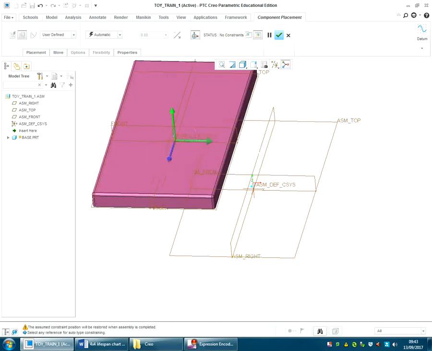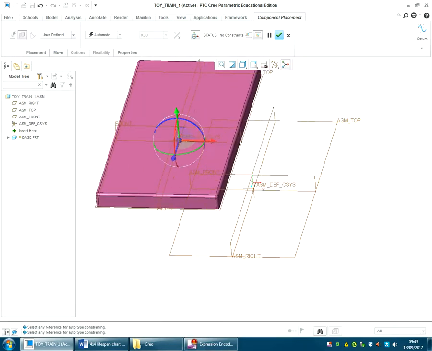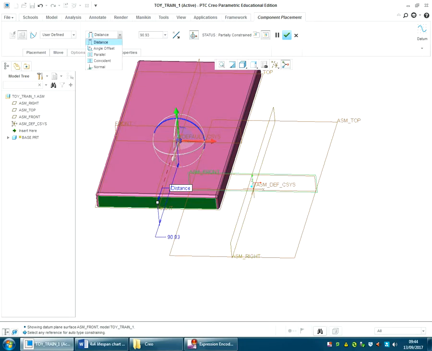Now we can move it manually by just grabbing these arrows and dragging it, left clicking on those and just moving the mouse, but I'm going to actually anchor it to these datum planes in my assembly file. To do that, I'm going to hover over a face, like the front face here, and left click, so now that it's green it's highlighted, and then I'm going to hover over the front datum plane until that highlights and left click again. The type of constraint it puts on it automatically here is a distance one. So it's setting it 90.93 millimeters away from that datum plane. I want it to actually be on the datum plane.